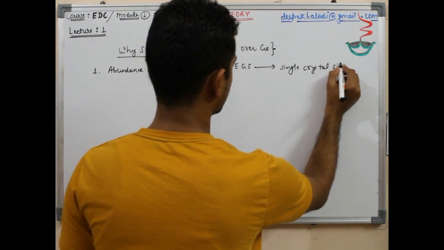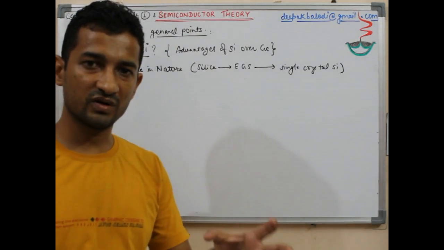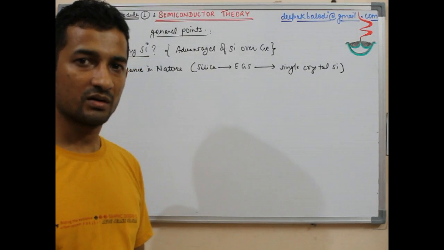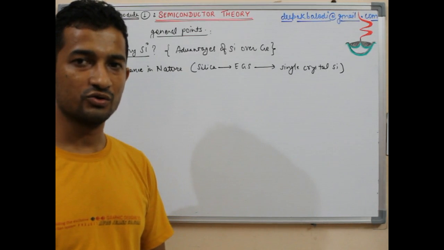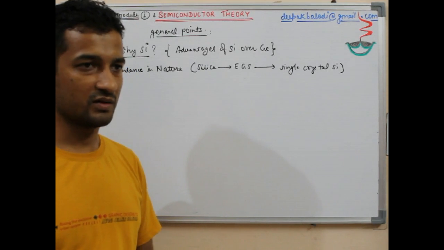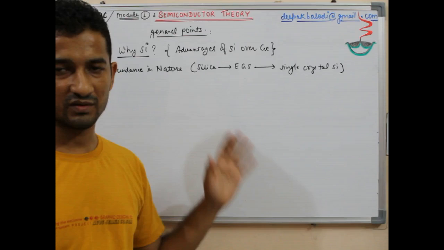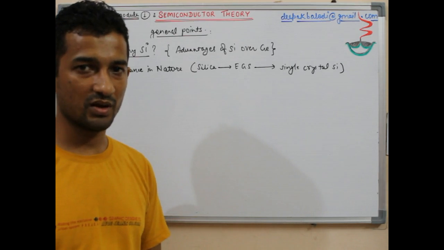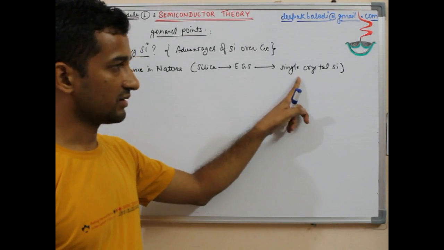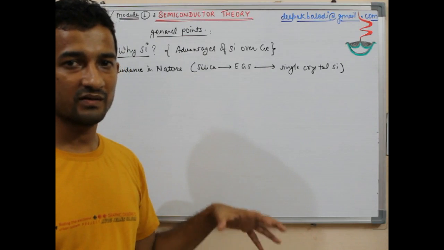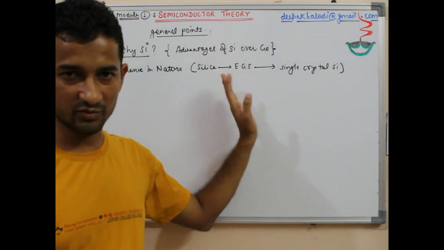So by just saying abundance in nature, it should not be taken that the single crystal or pure crystal silicon is directly available in nature. But the crude form of it, silica, is readily available in a huge quantity, and it has been assumed that for some 50 to 100 years we will not get a shortage of this silica, and with the same mechanism we will be able to develop single crystal silicon out of it. This process takes a lot of effort and time, but in comparison to other semiconductors, we have achieved a lot of maturity and expertise in this process.